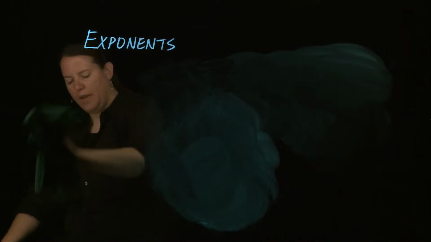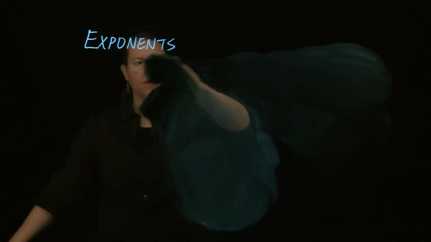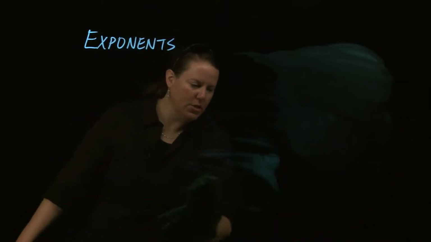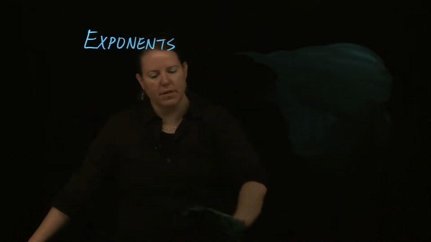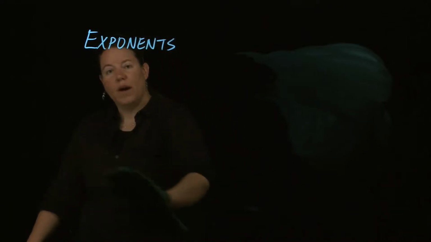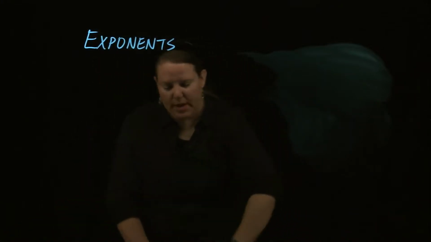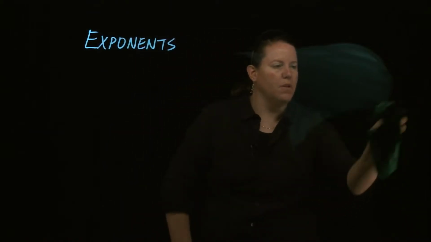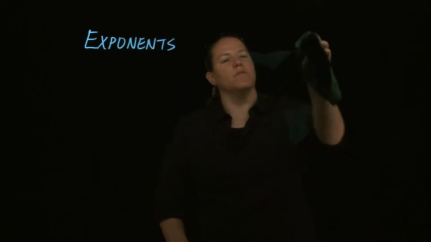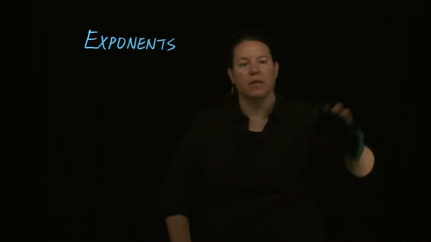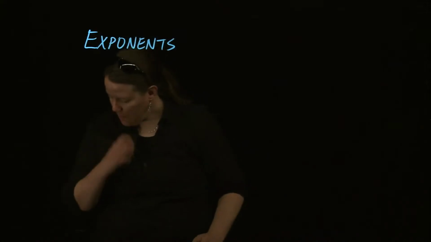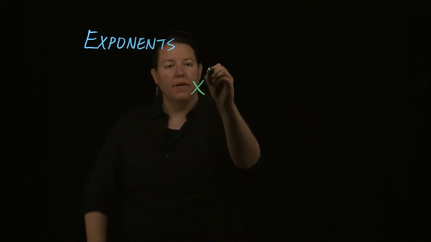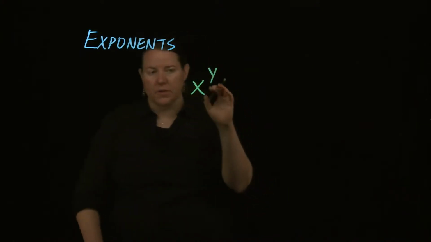You can have exponents where you multiply a number times 10. That's the scientific notation. And as I've said in a previous video, if you have a positive exponent, then you're multiplying it times 10 that number of times. And if you have a negative exponent, you're dividing it by 10 that number of times, because a negative exponent means that the number goes on the bottom. This is very different than if I have just x to the y. So what does this mean?